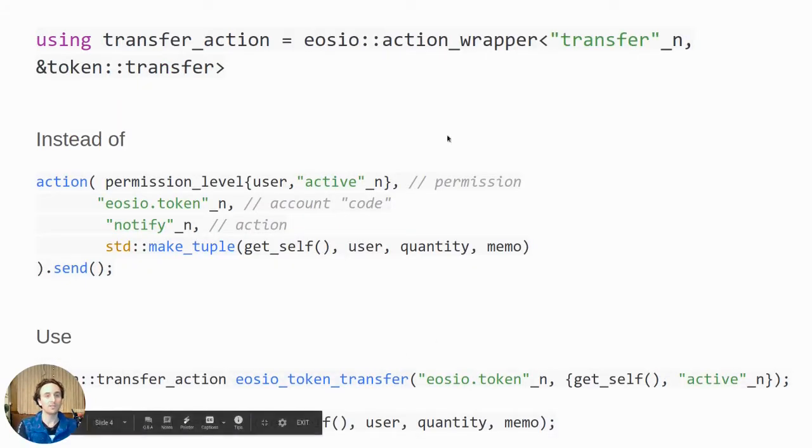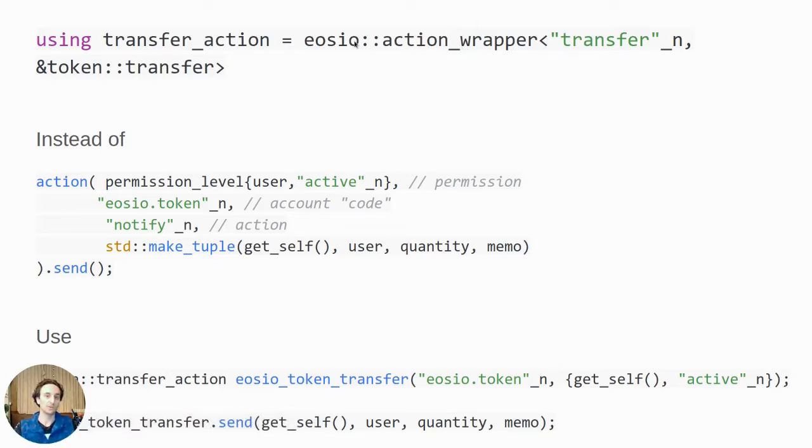So this is another one we haven't seen. This is defining an action wrapper. This is a convenient abstraction that lets other code call the transfer function on this contract. So it means that instead of using the full action implementation here, this is how we send an inline action to another contract with code.